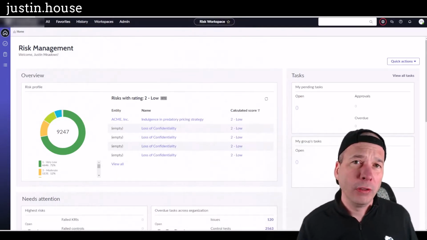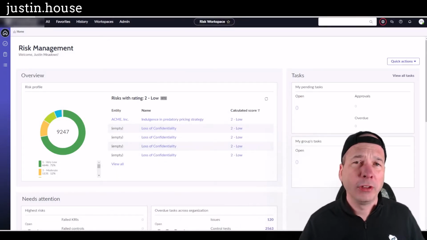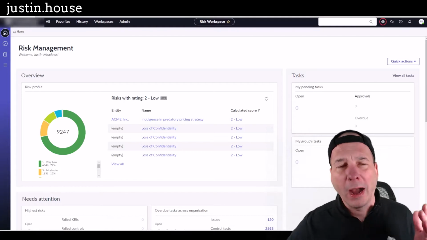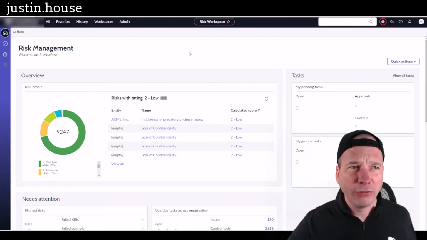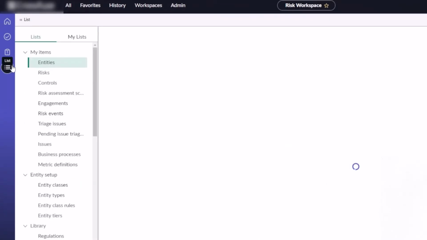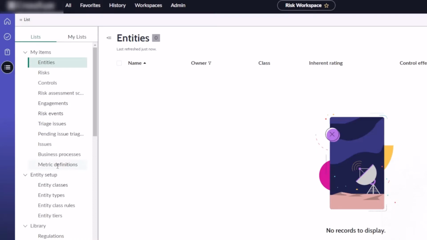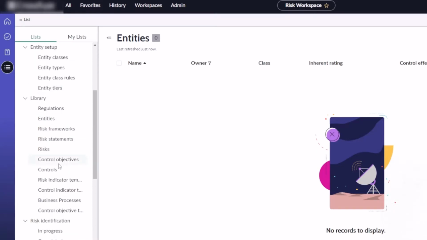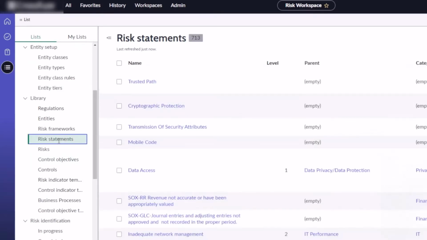This feature lives in governance, risk, and compliance, integrated risk management. You choose your label. It's the risk and the risk management application. I'm in the risk workspaces, one of my favorite workspaces if you've been watching my videos. In this application and a lot of the views, there is something called a 360-degree view. This is really helpful when trying to understand what's upstream, what's downstream, what all is included, and it just gives a nice visualization.